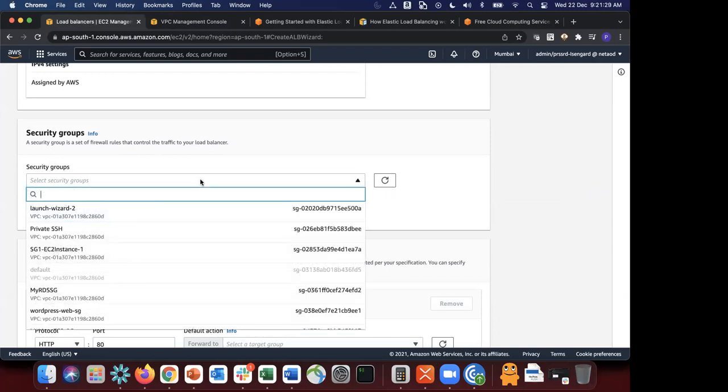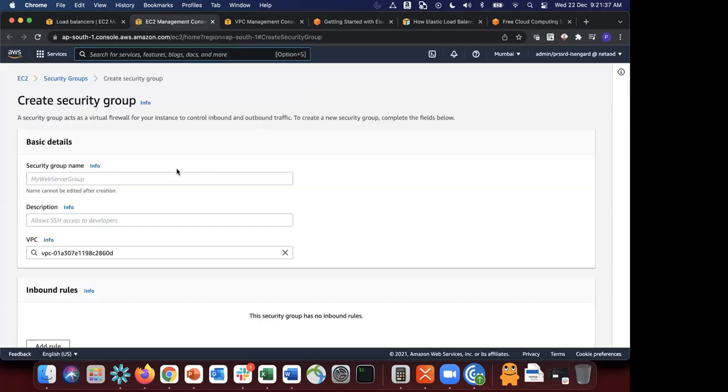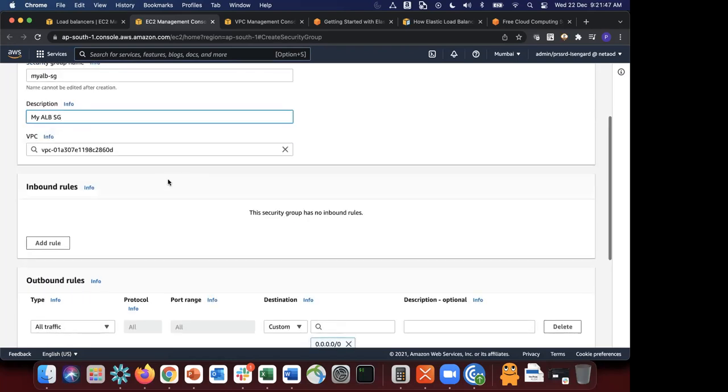So now you can either create a new security group or select an existing one. I'll go ahead and create a new one. I'll call it my ALB SG, my ALB security group.